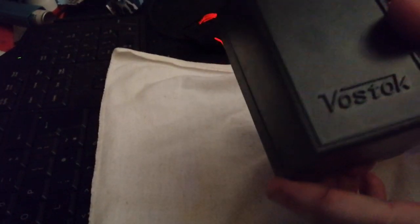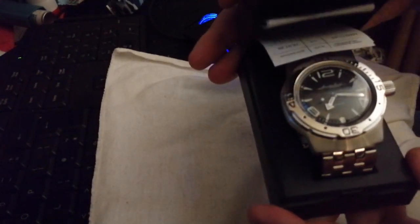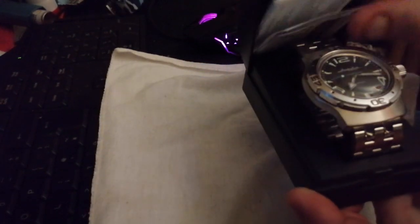What we're going to do, we've got another one of these to take a look at. Let's see what's inside. So what we have here, as you can see from the top, it's another Vostok. Look at that. This is a 160271 Vostok Amphibia. As you can see, I've already resized it.